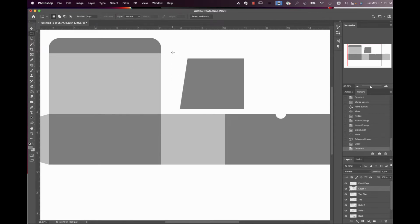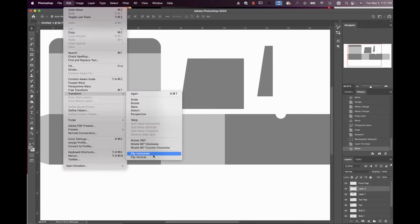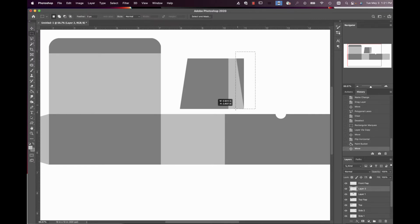grab my marquee, hit Command J. So the same thing we did before, we're just selecting the different pieces. I'm going to edit, transform, flip horizontal. I'm going to fill that with a lighter color just so I can see it. Grab my move tool, slide that in place. It's going to snap. Perfect. There we go. Then I'm going to select that bottom layer. I'm going to hit delete.